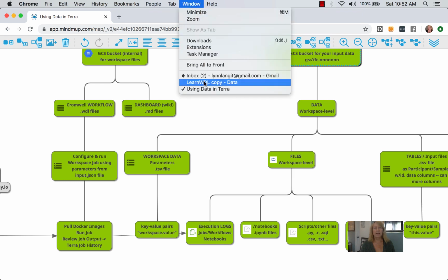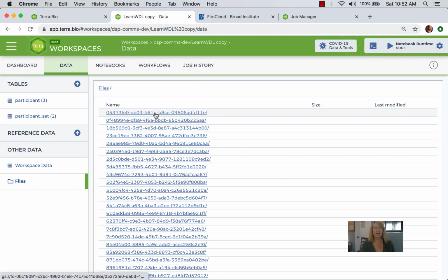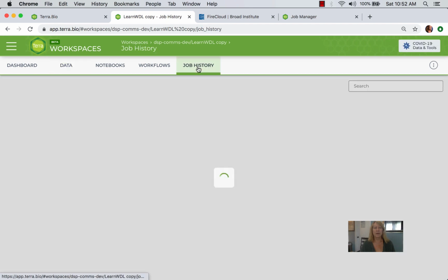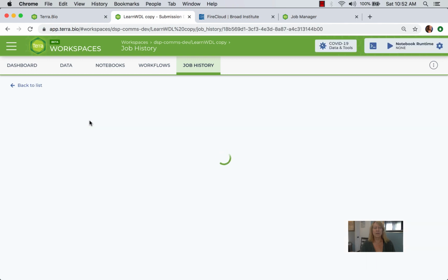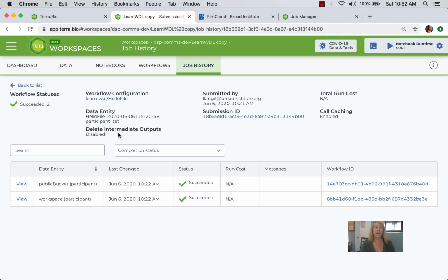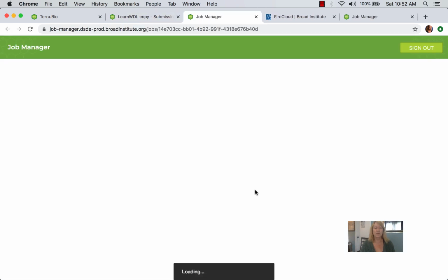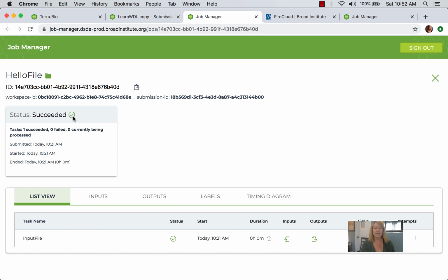So what I mean by that is these are the execution logs from this job history here. But you typically will look in the job history section if you're looking for the output of the job. So first of all, if you want to see if it succeeded, you look at the UI. So succeeded, but then, most importantly, you want to see the output.